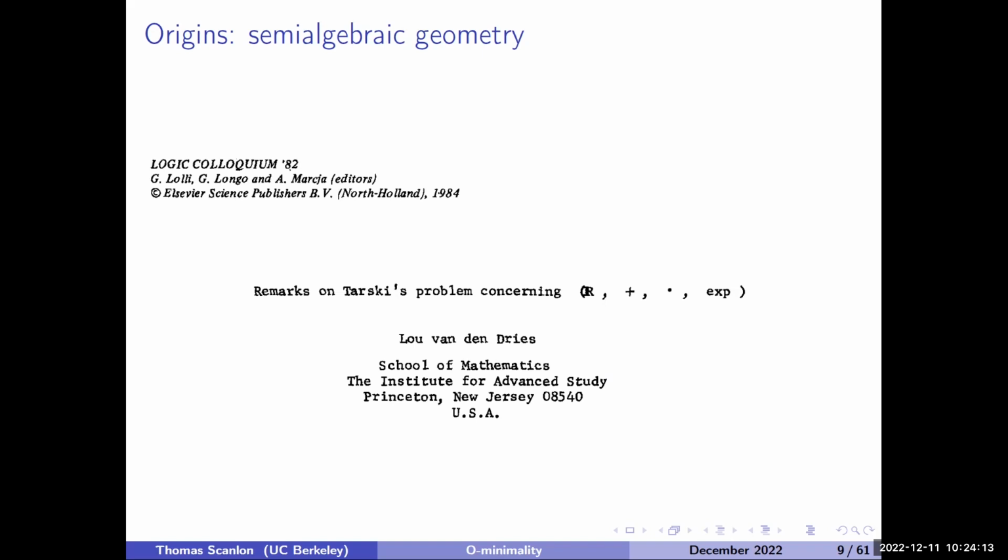In this paper, van den Dries does not use the word O-minimal, but he uses the idea. He calls the condition I just wrote down, that every definable subset of the line is a finite union of points and intervals, having finite type. And finite type is pretty much an overused term, so we're not going to use that. O-minimal is another word.